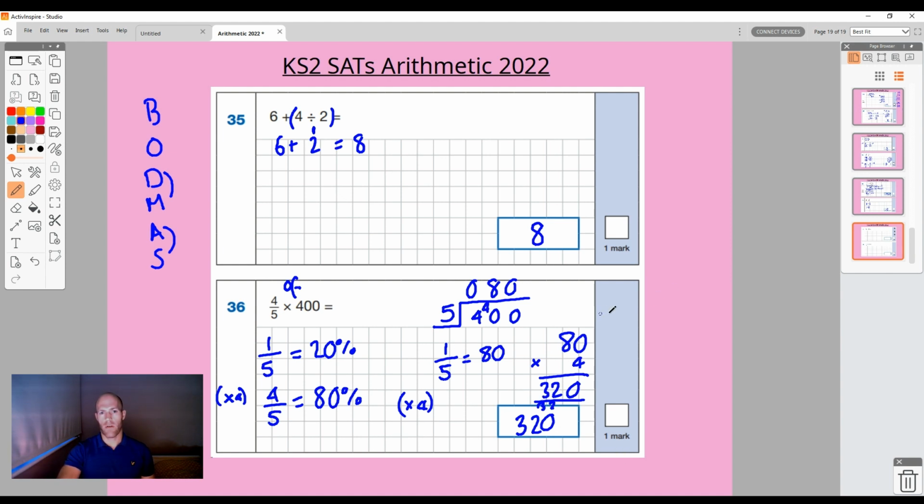So that is the entirety of a Key Stage 2 SATs Arithmetic paper. Now I know I went relatively quickly, but my plan is, and I've already started building separate videos going into detail in all the different types of questions. I just wanted you to see all the method all in one place, how we go from beginning to end. And hopefully the themes you've noticed are, I'm doing a lot of working out, but it's happening quickly and we're being methodical about it.